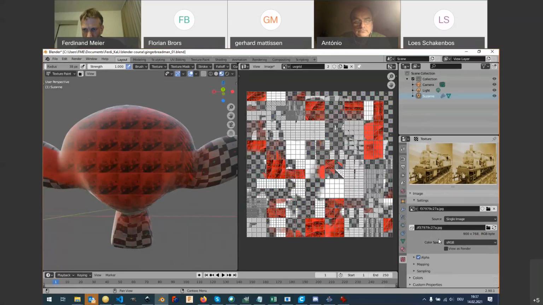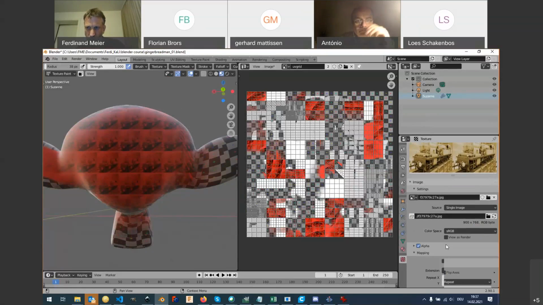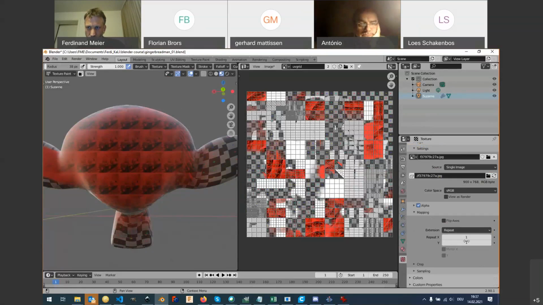In this case, I would have to go to the mapping and make my picture a bit bigger. Oh no, I can't go smaller than 1.